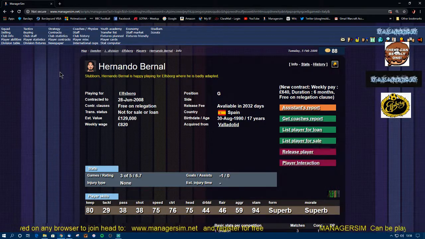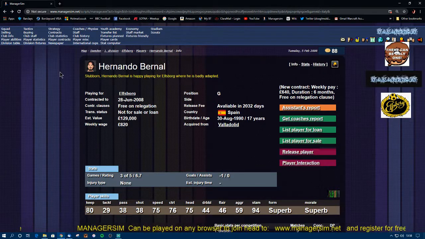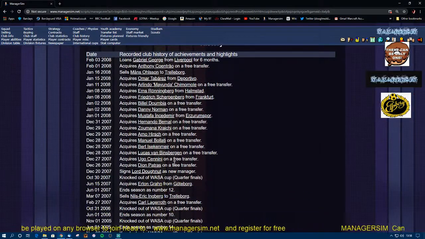But I'm still making some bids for a real good goalie, maybe 2. There's no decent goalie that you can actually buy at the moment. The only ones you can have are on loan, so I'm making some more loan bids. But we've had quite a few more new players coming in. As you can see there, I've been very busy on the transfer market.